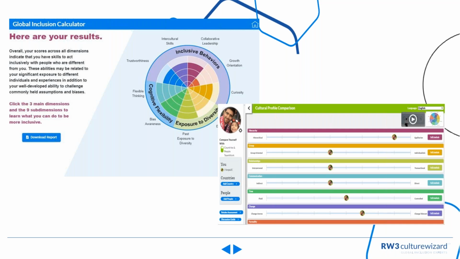On the left, the Global Inclusion Calculator is a developmental tool. We're measuring how you are doing on each of those 9 dimensions of inclusion, compared to a global benchmark of, I think it's almost 190,000 people now who have taken that assessment, global professionals all around the world.